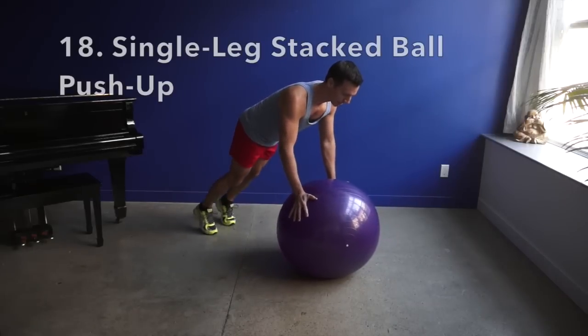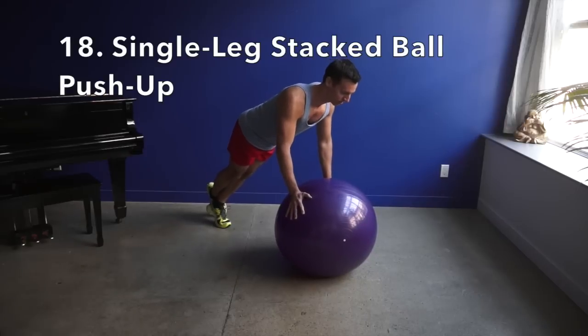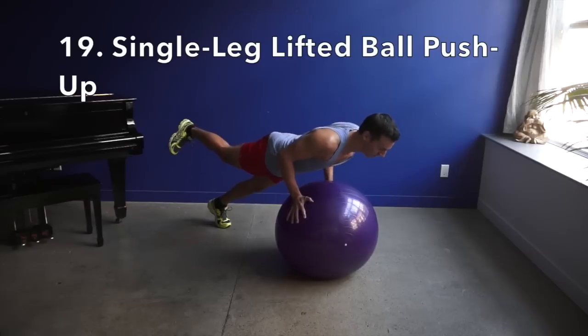Increasing the stability challenge, bring it to one foot, but you stack the legs. So we do simple push-ups, and then lift that leg.